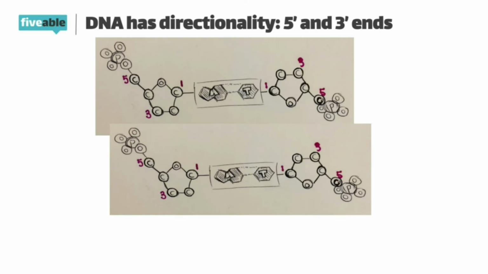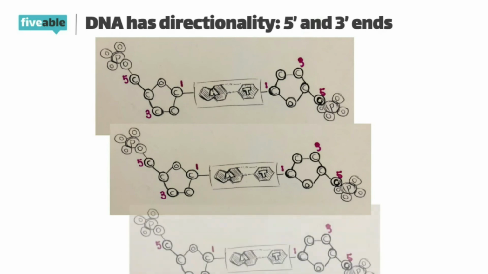So I always envision the phosphate and the sugar as being like a person standing up. Like I think of the phosphate as a person with a head, right? And so on one end of the strand, your 5' end is the person's head standing. And then your other strand, it's someone doing a handstand. So they're upside down. I don't know, it's just my weird way of remembering it, that they're literally upside down. And so your 5' is always going to be the carbon attached to the phosphate group. And your 3' is always going to be the carbon that's attached to your sugar right here. Okay, so it has directionality.